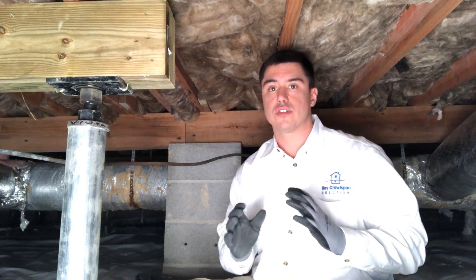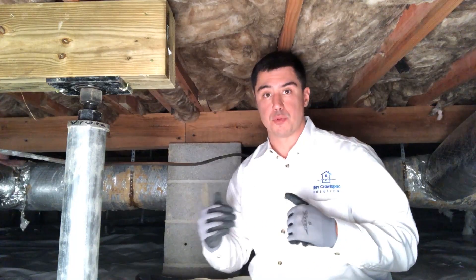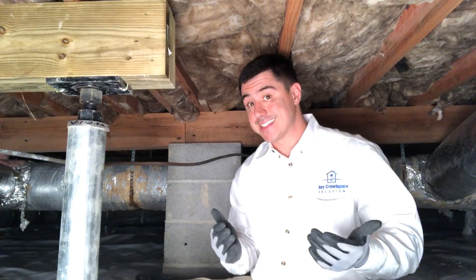With an accurate structural drawing, you can begin to understand how the house is constructed and how the different areas of your house are being supported. The drawing is critical for a good diagnosis. Once you have a good drawing, it's not hard to understand where the problems are coming from. Sometimes there are multiple factors that come into play, and we may need multiple solutions if it makes sense.